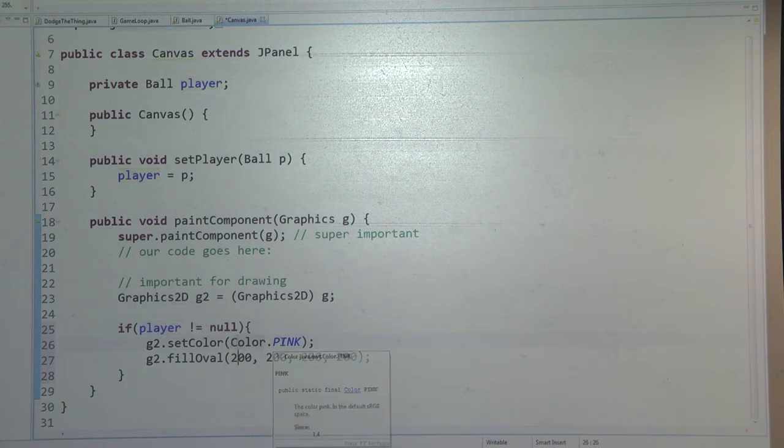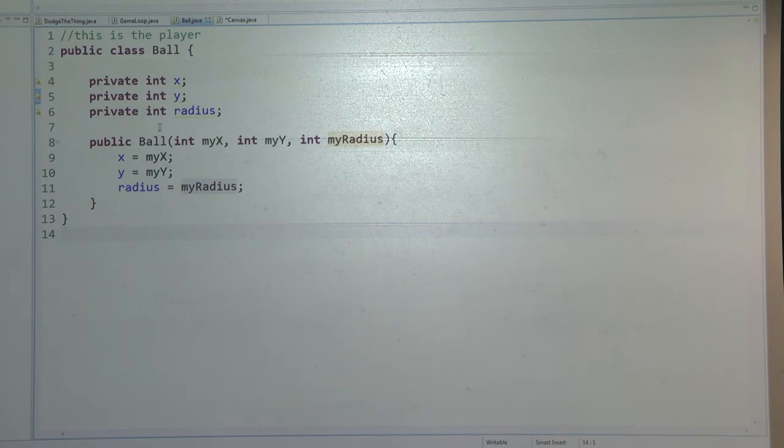So now we can replace all of the methods in here to get the data from the player. So player.x. Actually, we have no way of getting the data, because if we go to our ball object, all of this data is private. We could make it public so that it could access it, but it's not good practice.